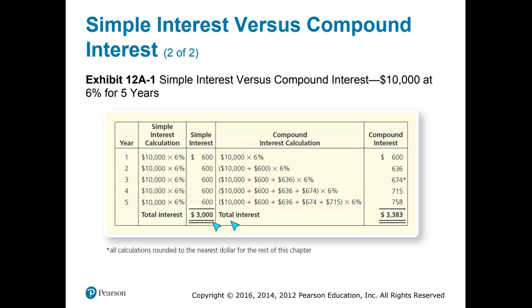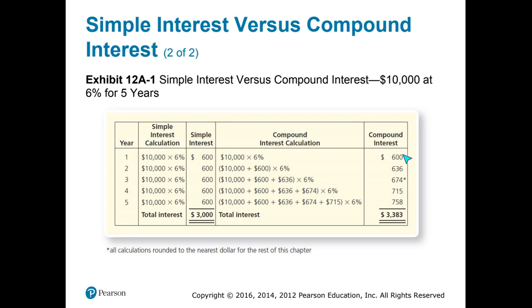Compound interest is a little more challenging, and if you have a problem like this, which I'm pretty sure you have a problem somewhere on compound interest, you're going to want to refer back to this slide, because it's easy for you to see how they're doing this, because they've got it laid out for us here. This is slide 55. So compound interest, they took the 10,000 the first year, multiplied it by 6%, and our compound interest for the first year is 600.